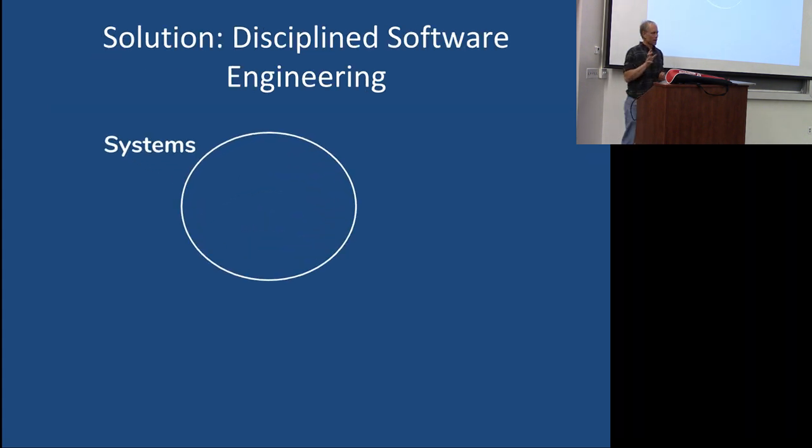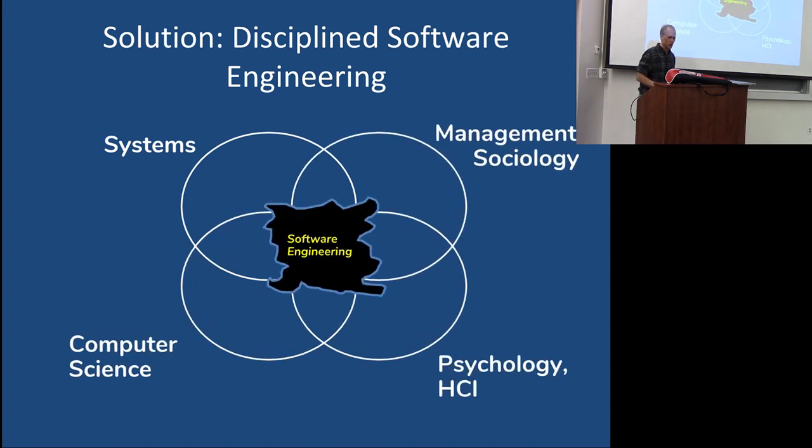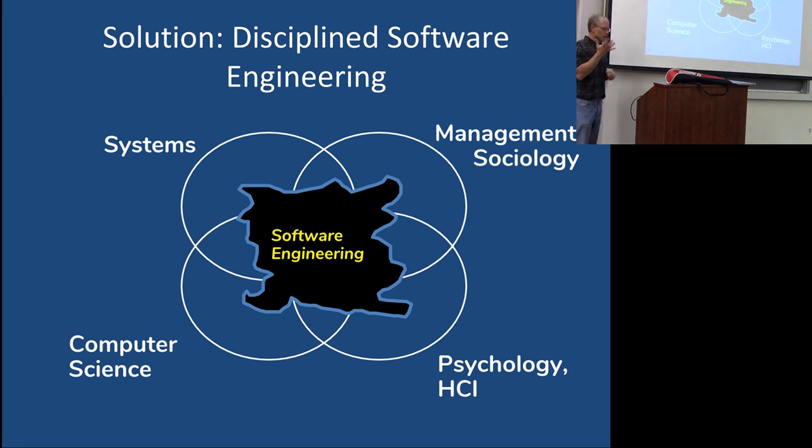Okay, so I've said a lot about software engineering. And this picture here sort of attempts to show you what software engineering is. The production of software is a human-centered enterprise. So essentially, if you're in charge of a software engineering project, you're managing people, you're managing hardware, you're managing customers. And so software engineering involves computer science, certainly. It involves management and sociology, because you're managing people. People are working together. It involves knowing about systems. It involves knowing about psychology and human-computer interactions. So it's a big block.